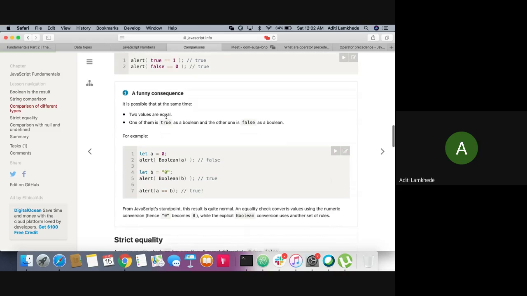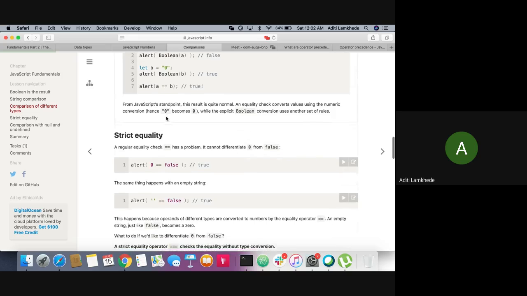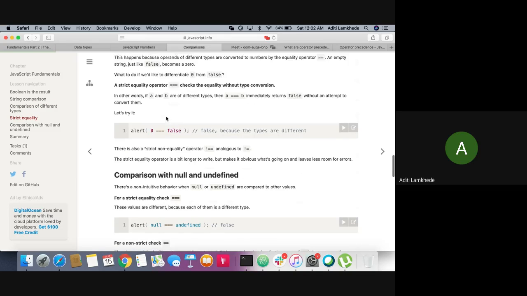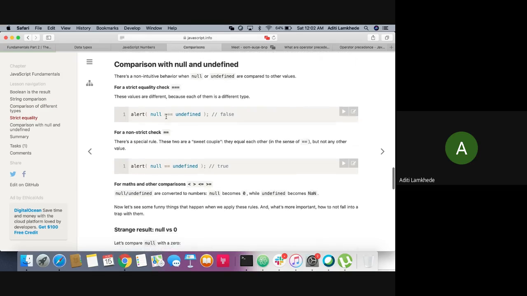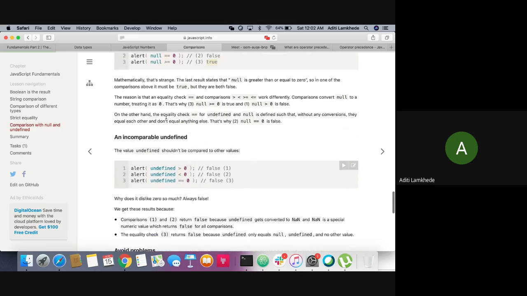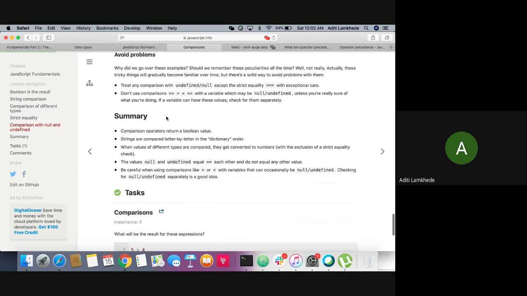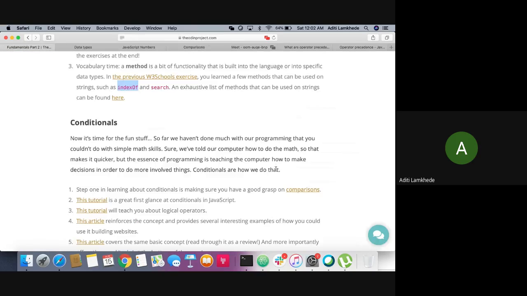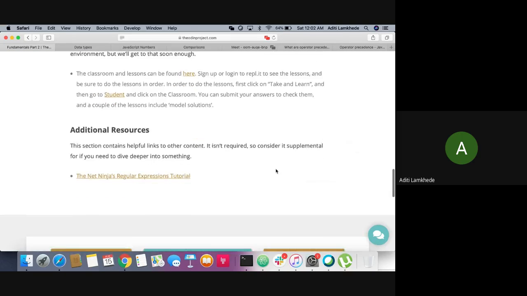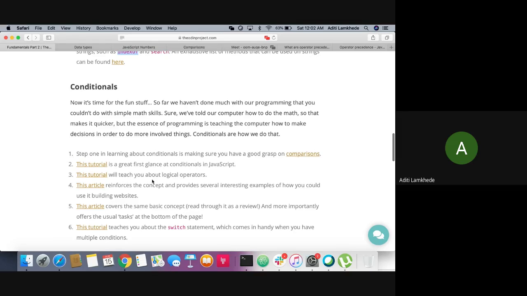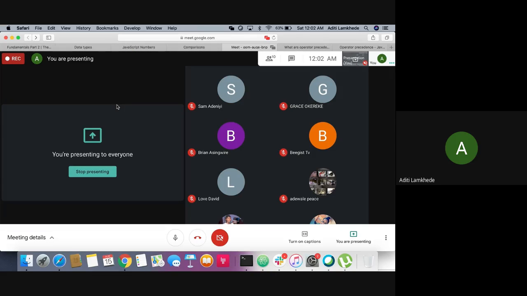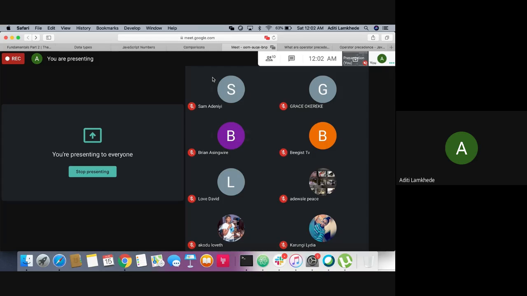I am probably running out of time right now, so I will not go into a lot more detail. But I am definitely up for it if you guys want another session for it. So I can definitely go into more detail. Please go ahead and read these articles and ask any questions you have. Sam, I'm probably short of time here, so I will leave now. But I don't mind if anybody wants to have another session on conditionals.